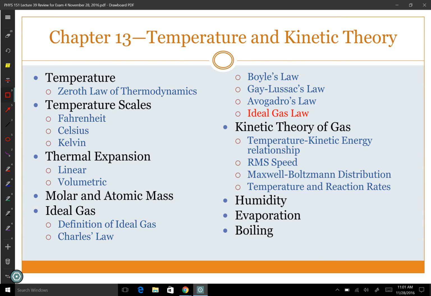So chapter 13 was our first chapter on thermodynamics, and we start off with just defining temperature. We have the 3 different temperature scales we've used. You could have a problem as simple as converting temperature, although that's unlikely. What's much more likely is you might have a problem that says the temperature is this many degrees Fahrenheit and then asks you to do something with it, and you'll have to just know, well, I can't use Fahrenheit with any of the constants or whatnot. I need to convert it.